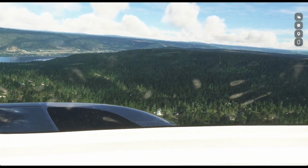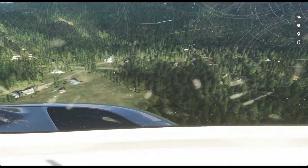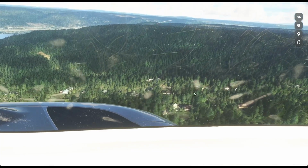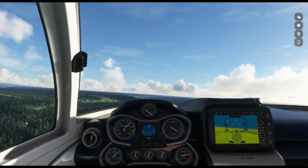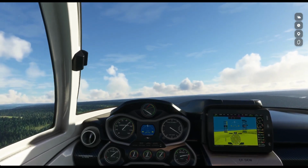Yeah, that's Dog Creek Road right down there. That's Dog Creek Road. See, we're a little low. If we were a little higher, we'd have a better view of it. So let's try and get up a little bit higher.